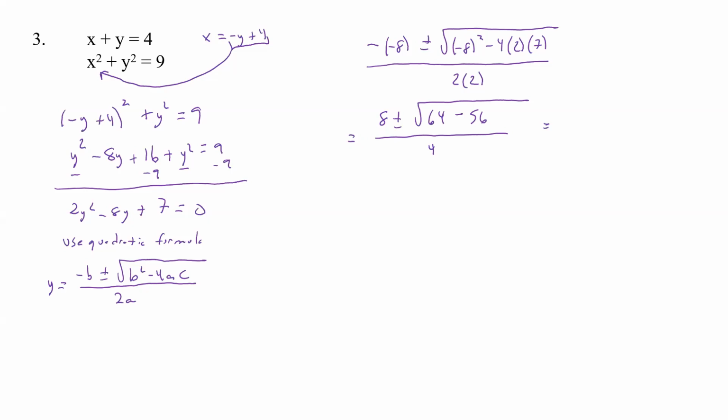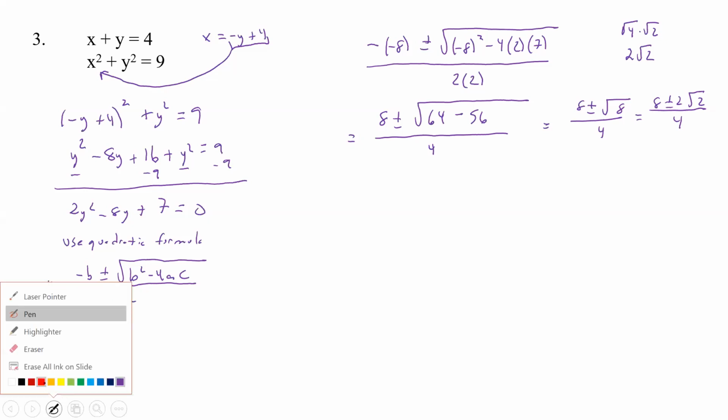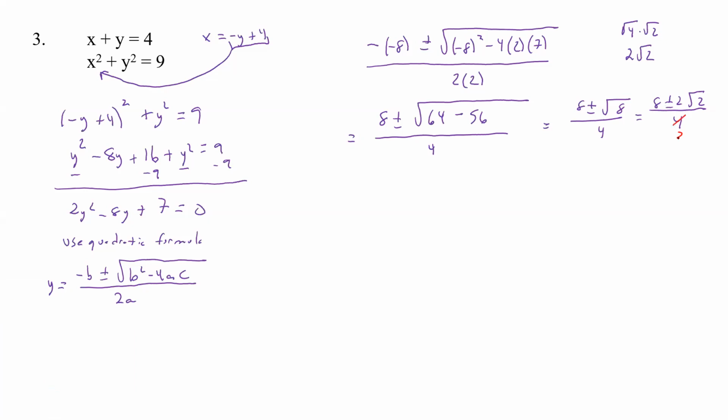Now, looks like we can simplify. This is going to be 8 plus or minus the square root of 64 minus 56, that's going to be 8, all over 4. Well, what is the square root of 8? Remember, that's the square root of 4 times the square root of 2, so that's just 2 square root of 2. So we can rewrite the square root of 8 as that. And if we do that, we have 8, and then we have plus or minus 2 square root of 2 over 4. And at this point, we can reduce. So let's get a different color. And 2 will come out of here. We have 2. And then 2 divides both of those. That's 4. That's 1. And so now we have y is equal to 4 plus or minus the square root of 2 all over 2.